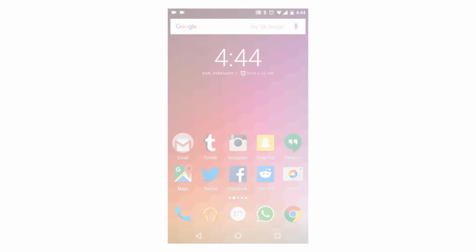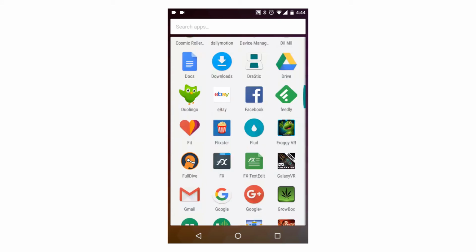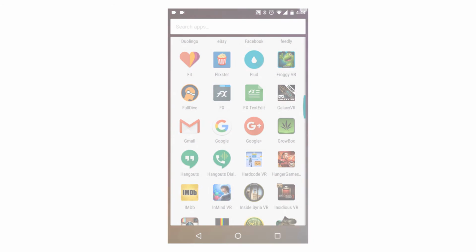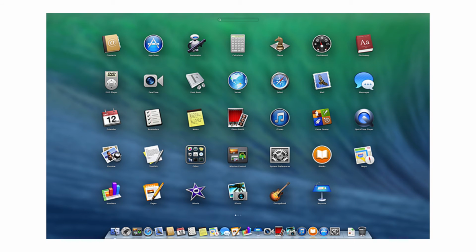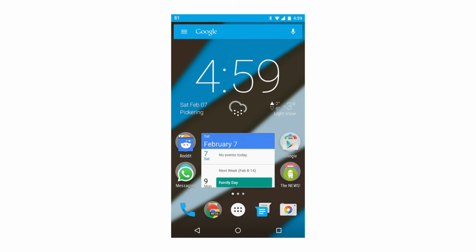This is generally located on the dock of your home screen and opens up to reveal an alphabetical list of all your installed apps. It's easy to think of the app drawer as kind of like a start button or launch pad. It shows you all your apps, while your home screen is kind of like your desktop, where you can place whatever app shortcuts you wish. This allows you on Android to customize your home screen to a much greater extent and get rid of apps that you don't use too often.